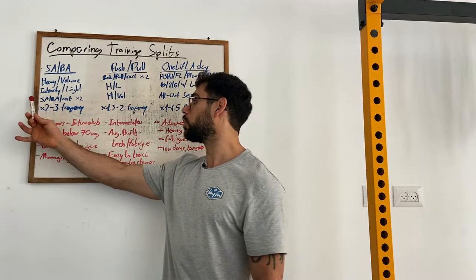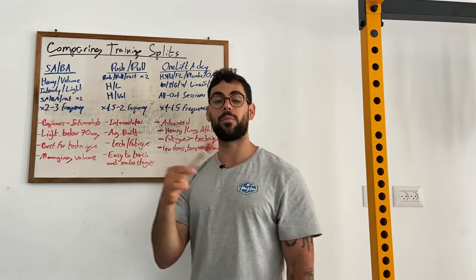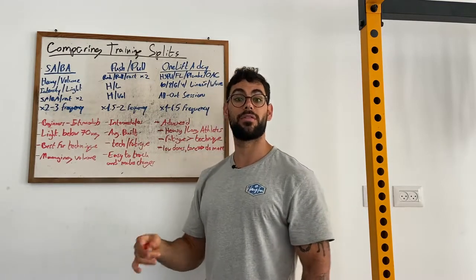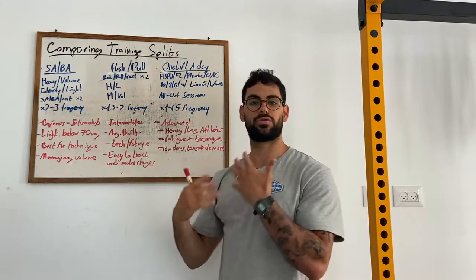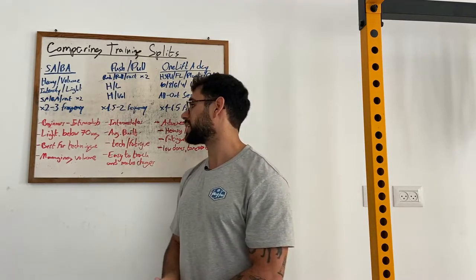But that type of split, straight arm, bent arm twice per week, leads us to twice a week per movement frequency. But even more so than that, you have per muscle group 4 times the training frequency. The lats will be trained 4 times a week. The delts will be trained 4 times a week. The chest will be trained 4 times a week to a certain extent.